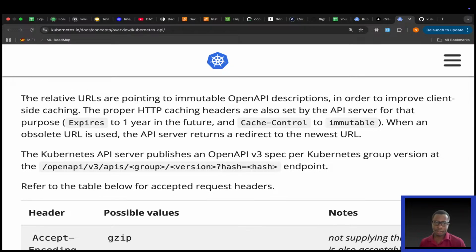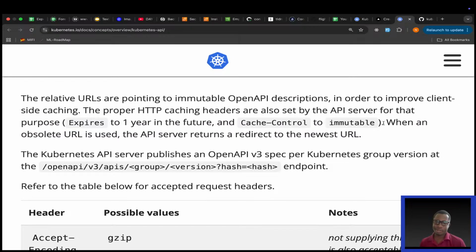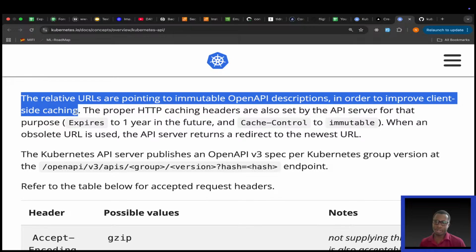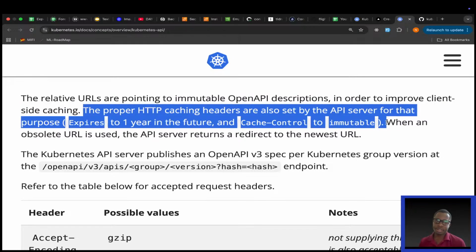Then I'll go ahead and read this. They're saying the relative URLs are pointing to immutable OpenAPI descriptions in order to improve client-side caching. The proper HTTP caching headers are also set by the API server for that purpose.